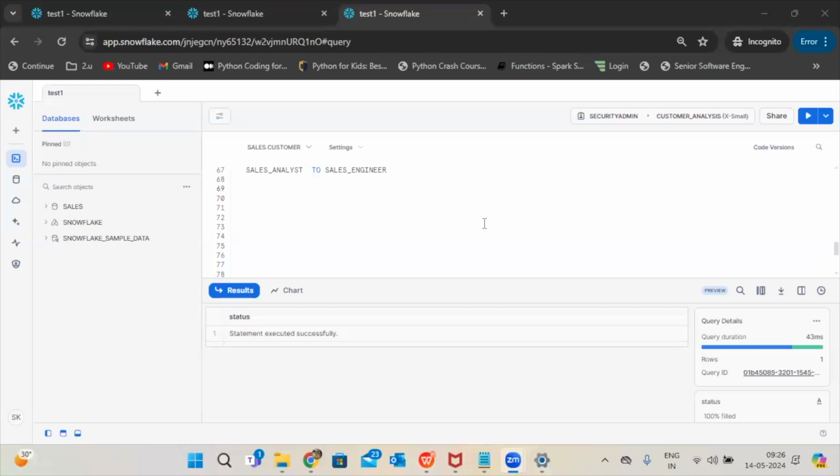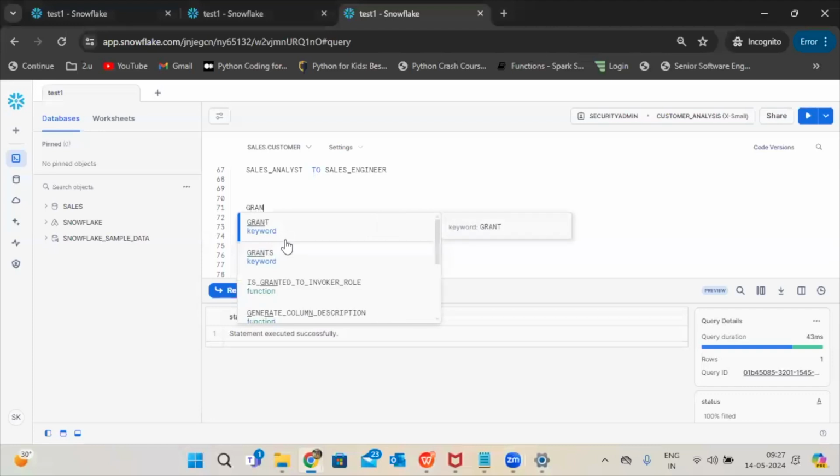Whatever sales analyst access we have, whether on a table or database, that will be applicable for sales engineer also. Now let me go with administration. It's the last one. With a single command, I can close it.